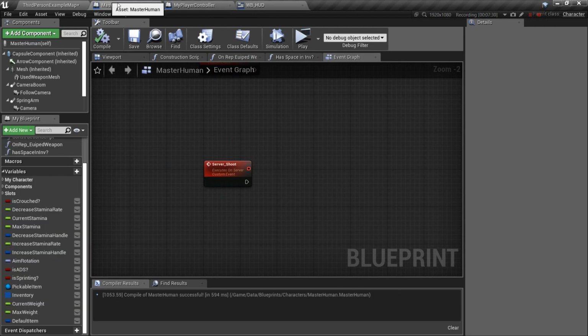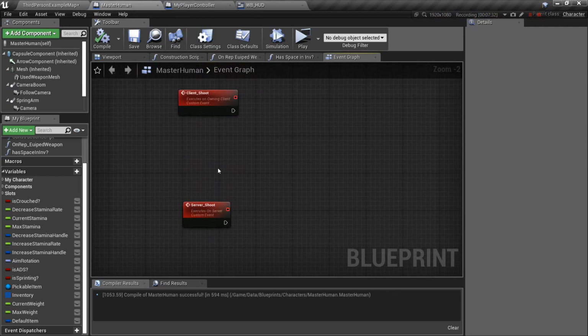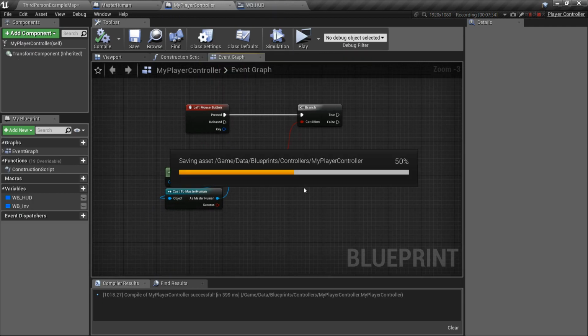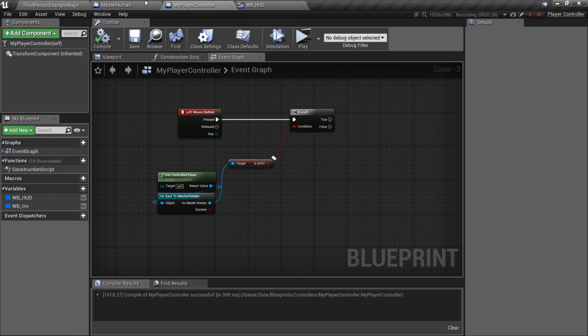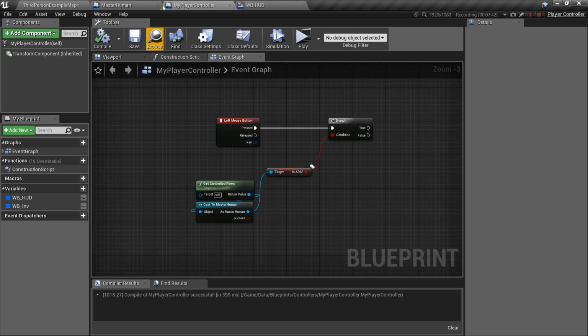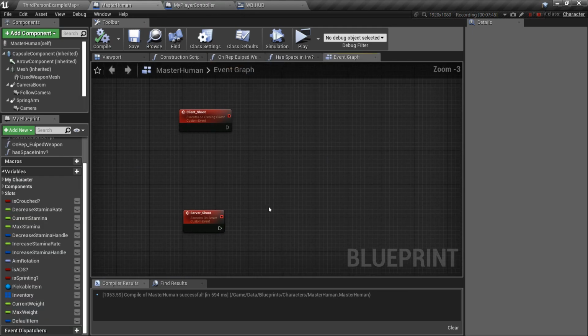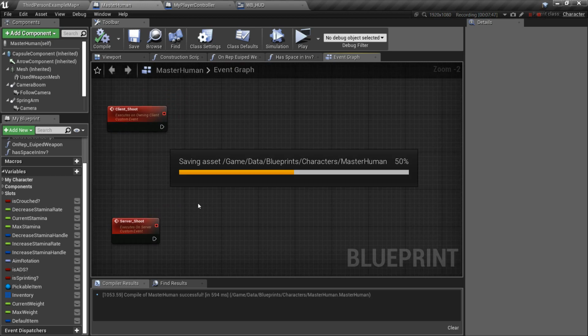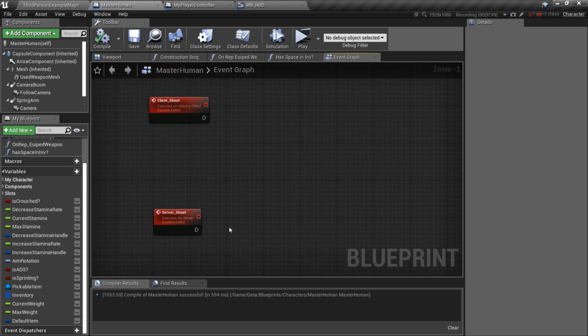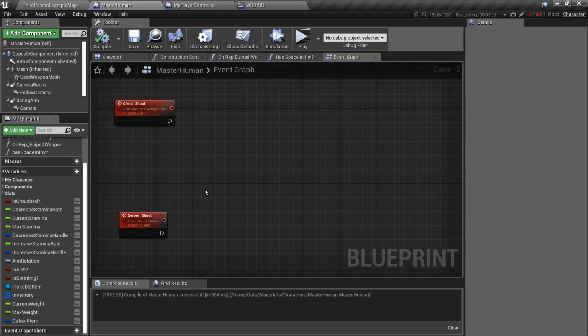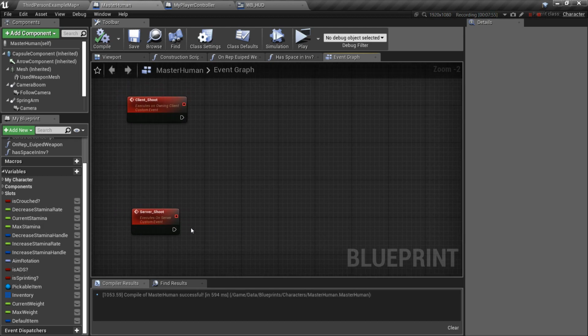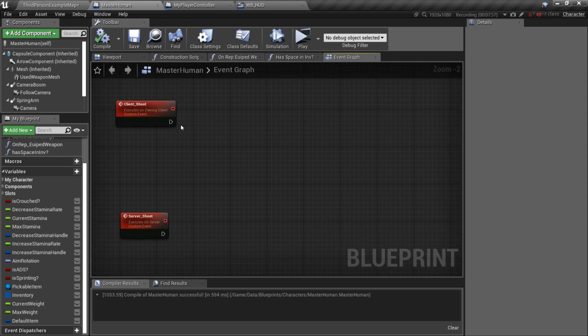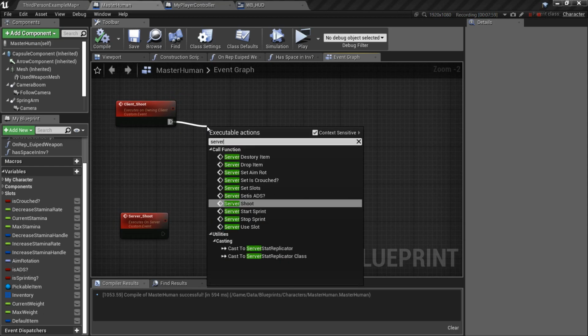And I will just call the normal shoot every time I want to shoot, because the code is rather simple, and I don't want to worry about replicating timers and checking if we have enough bullets and stuff like that. I just want to replicate the actual shot. That's why I'm doing the shot over here in the master human. And again, it works well for when we have the AI, and we can just call this directly from the AI controller.